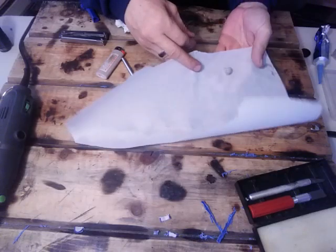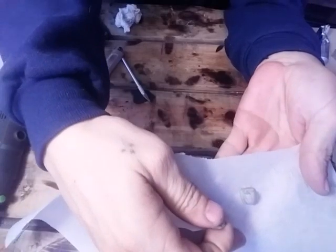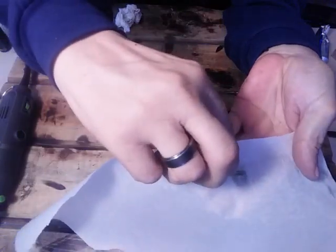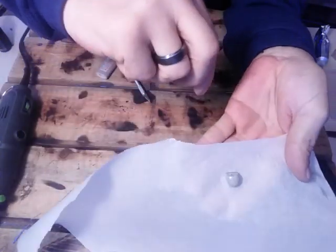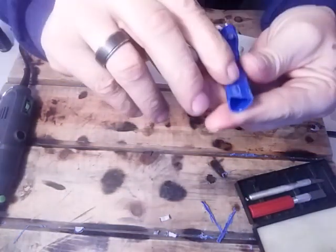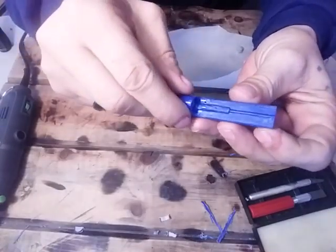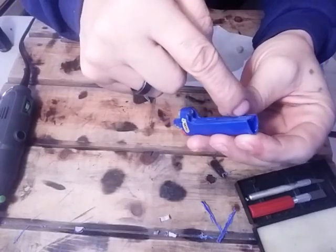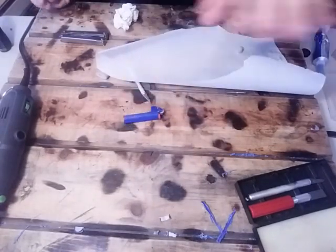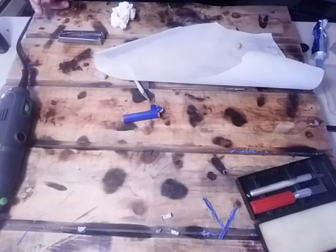The other thing is, as you notice, maybe I can get you to notice it. On the back side there's a little valley or indent right there. You can see that's made by this little ridge right here. There's a little ridge right up there. It is right up the middle. Well, it goes on the inside too. So there's got to be that little ridge for it to work right. Just keep that in mind when you're shaping it. You might have to do it a few times. I did my first time.